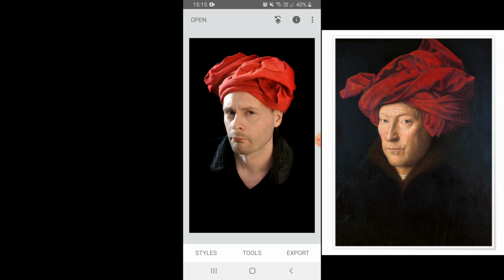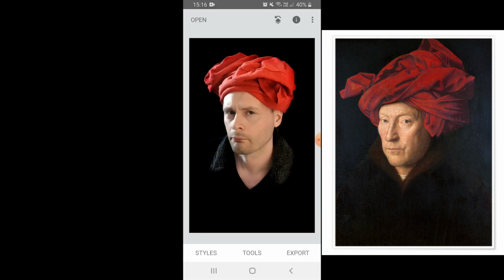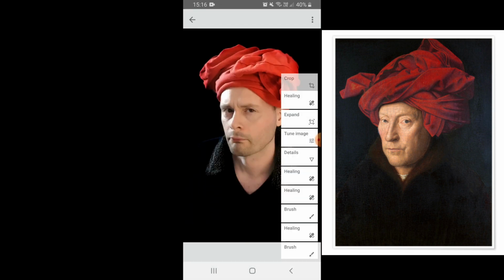And I used a red t-shirt and a coat, and then everything else was done using Snapseed, which is a great app that you can have on your phone. I was just thinking, in order to get the final image, I had to use a lot of the functions within the app that I use to edit my normal photos. So I thought this would be a good instructional video, and I can go through how I arrived at this final image. So within Snapseed, I can go to View Edits, and you can see all the edits that I've done there.